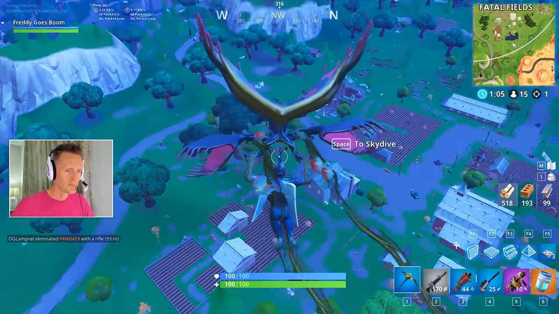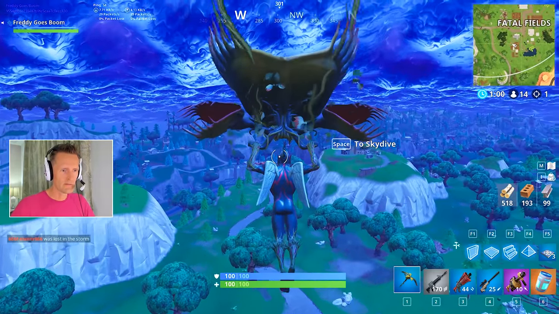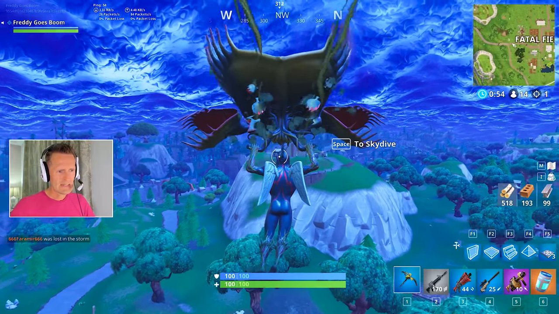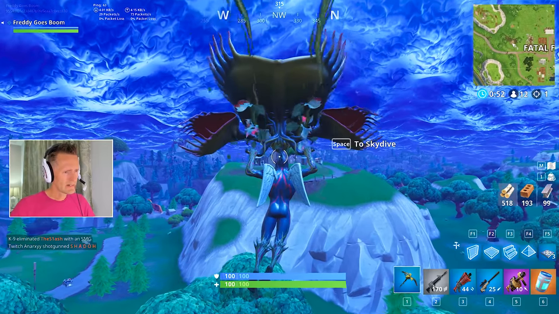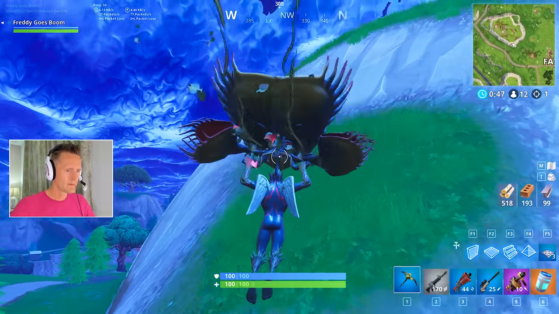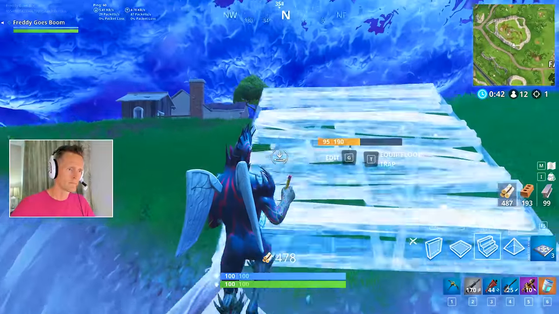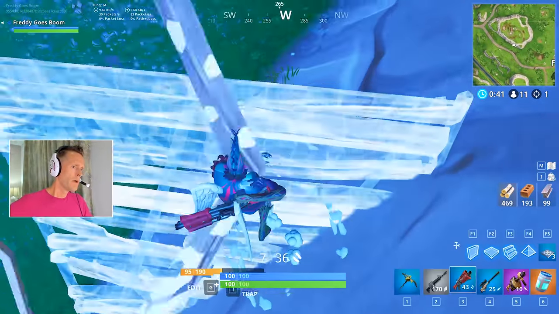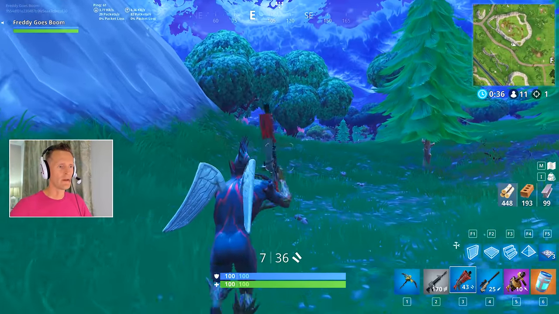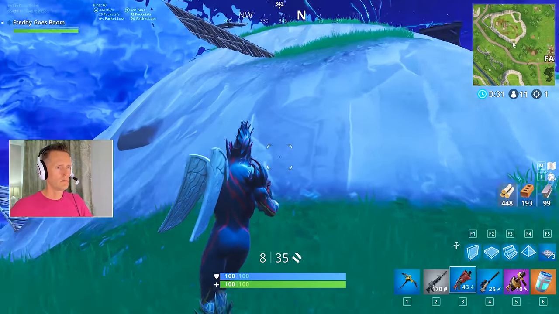Okay, so Fatal Fields, should I go there? Or should I just go to my favorite hell? I think I might be able to land there. I'm not sure if I can make it. Oh, no, no, no, no. Nope, I guess not. Oh, no, no, no, no, no. Oh my gosh, did you see that? I got so lucky there. I slipped. That was insane.